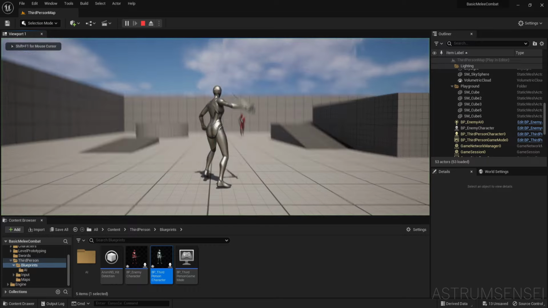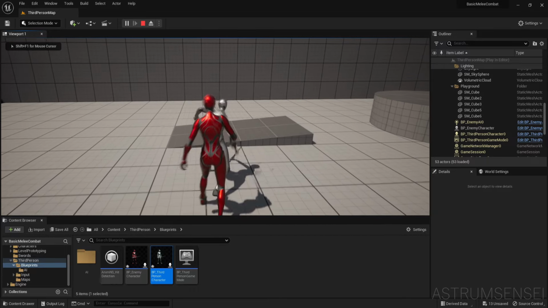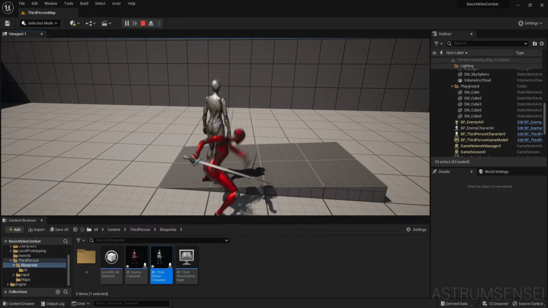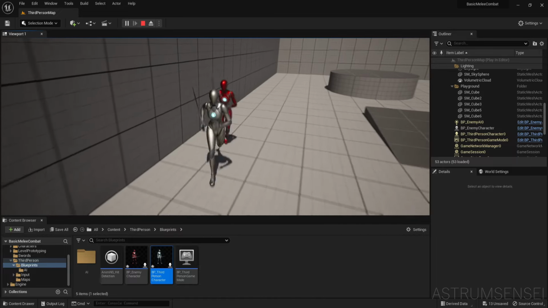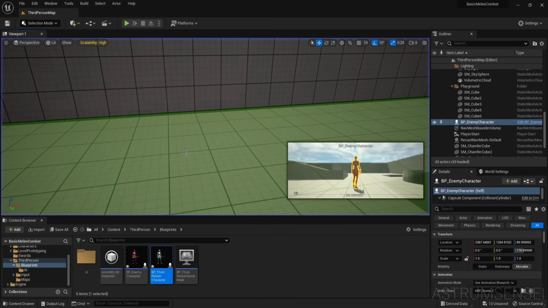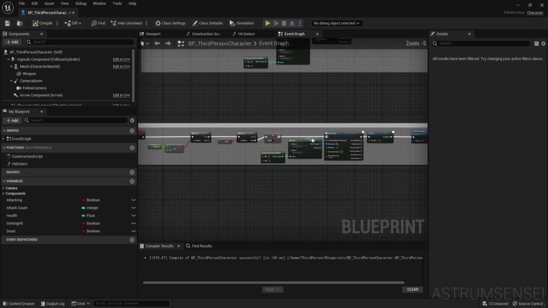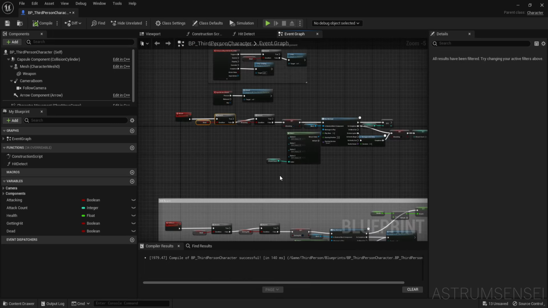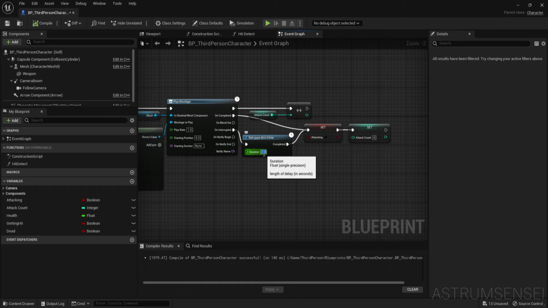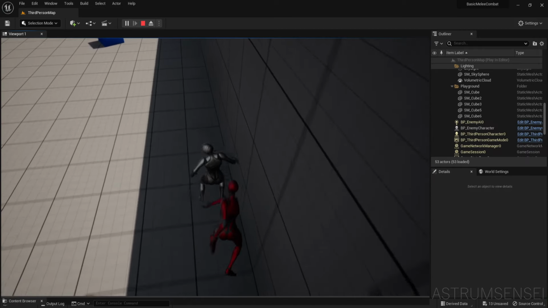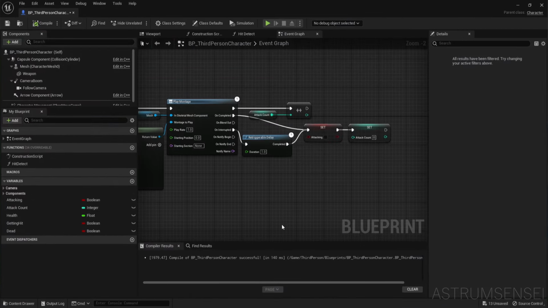I want to try interrupting me getting attacked, so I just want to have that interrupted to see, you can see something breaks. I think it might just be this value being way too long. Where is it? So I'm gonna make it like 1 second to see how that is. Yeah, I think it was just this delay value. You want to mess with it when you're interrupted. This is how long it takes before you can attack again. So this is just that.